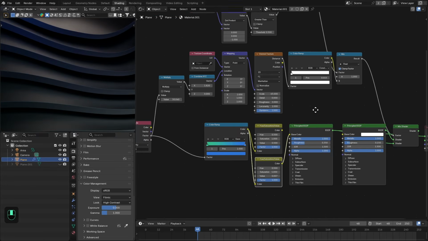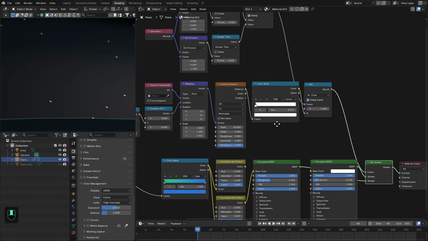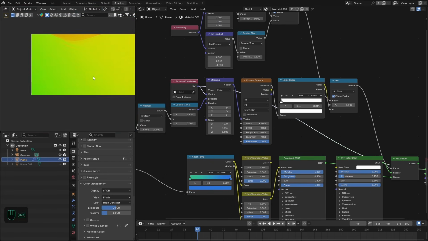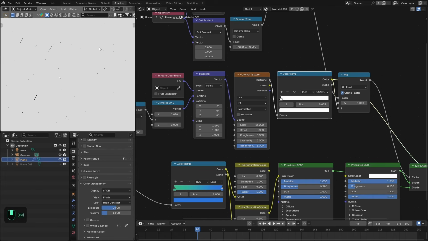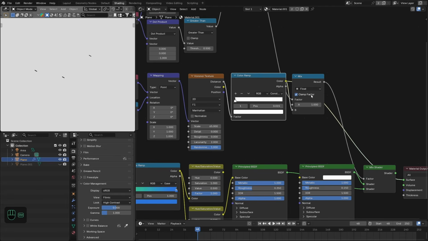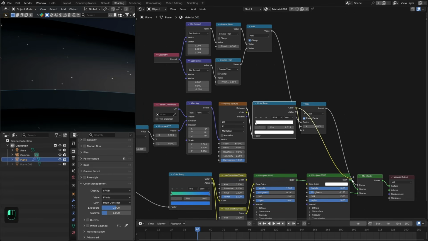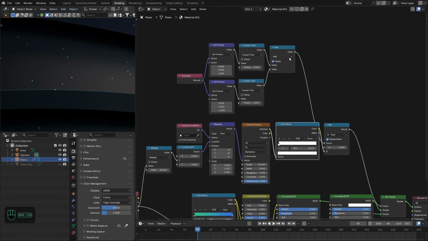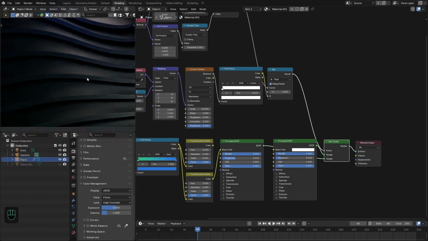So for these layers, and next I have created this kind of pattern on these layers using the Voronoi noise. So we have the UV map for these layers. Okay. Then I use the Voronoi texture, then the color ramp to get only these dots on these layers. And after that, I mask them because I don't want them at the front faces. Okay, like this. And we have this. So without the mask, we have something like this. Okay. And with this mask, we can remove them. So this mask is based on the normal of the geometry. Okay. So we have this material.